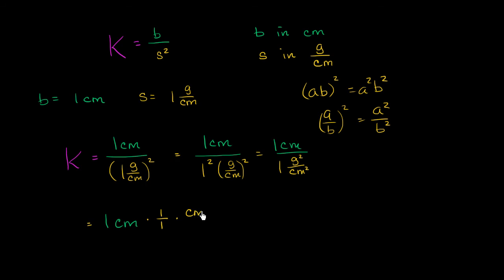Well, that's just going to be centimeters squared per grams squared. So what's this going to be equal to? Well, I have 1 times 1. So if I take the numeric parts, 1 times 1 is just going to be 1. And now, remember, we can treat the units algebraically. I have a centimeters times centimeters squared. Well, that's going to get me to centimeters cubed.